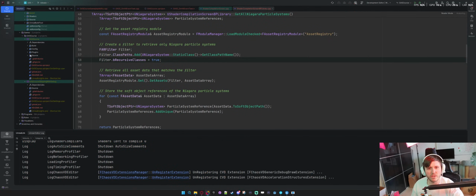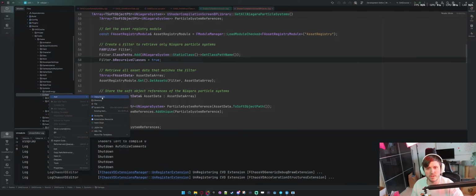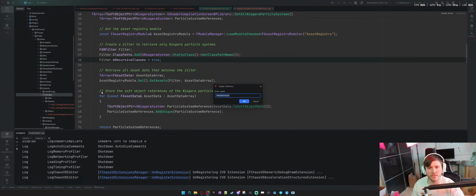So let's start by making another subsystem here. Let's go to Source, probably under Public, Game Systems. There is debugging, but there is damage pipeline. Probably do just Damage. Directory will do Debug.